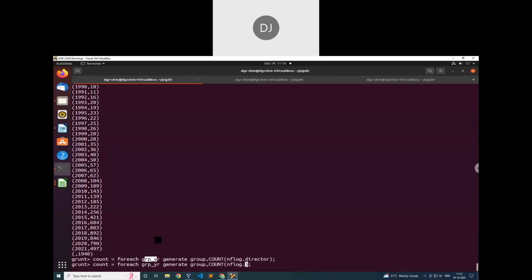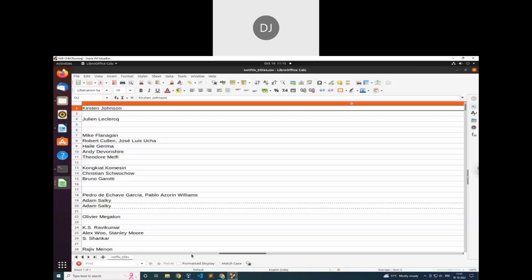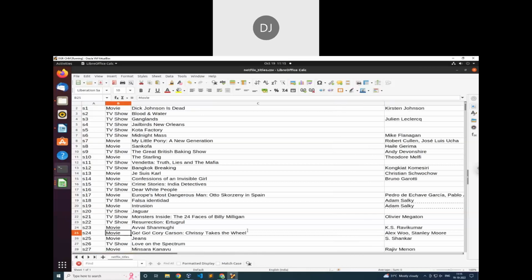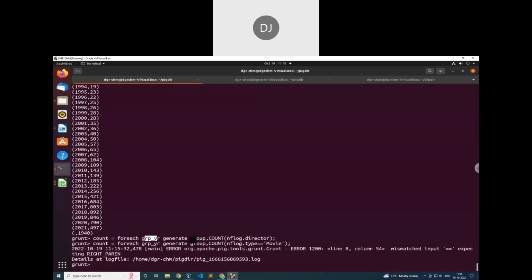Movie type equal to, say, movie. Movie is the type name, right? Type name is a movie. So if I give it as a movie, it is throwing an error.